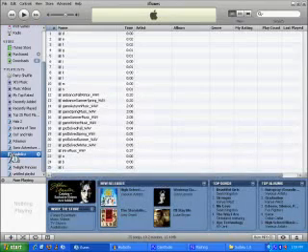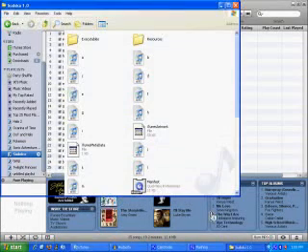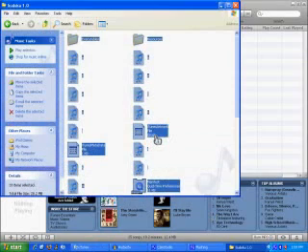But what we do is create a new playlist so we can sort everything out using this button down here. I labeled it Sudoku. Then you just select everything and drag it into iTunes. Of course, I already did it, so I wouldn't need to again.